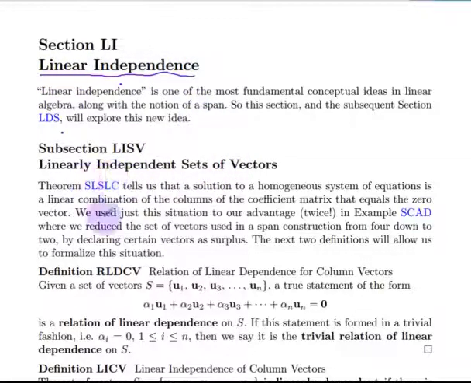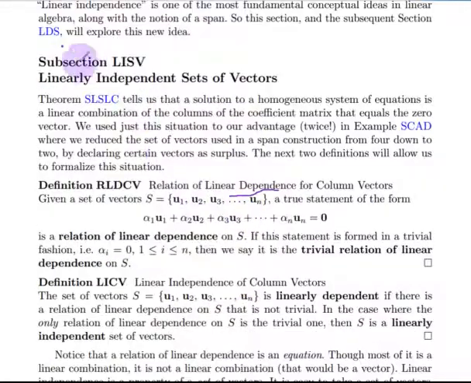Okay, so let's go ahead and define linear dependence for column vectors. You can see linear independence is the opposite of linear dependence. Now, linear dependence and independence is a property of sets of vectors. It's not a property of individual vectors. It's a property of sets of vectors, and I should say finite sets. When you're talking about linear independence, you're probably going to be talking just about a finite set of vectors. Okay, so let's go through this definition of linear dependence for column vectors.